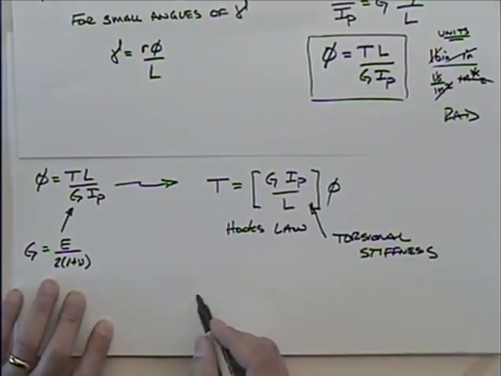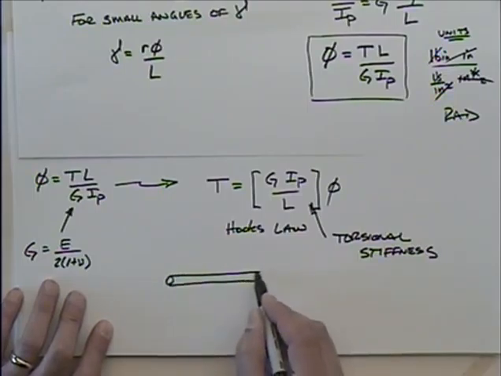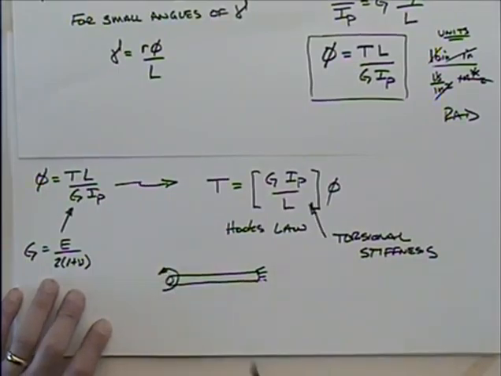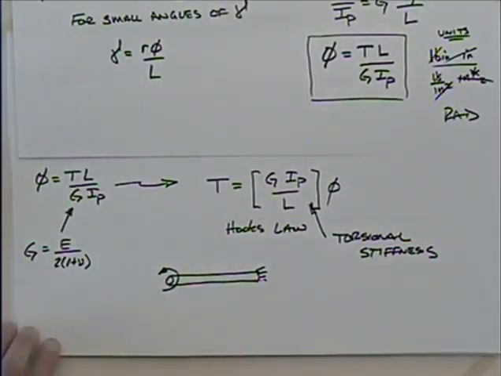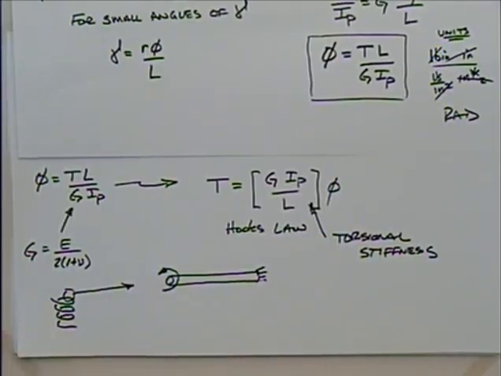So if we have a torsion spring, do we ever have torsion springs? Yeah, a lot of suspension uses torsion springs. We put a torque on that. Even a coil spring, if you think about how a coil spring is built, if I pull a piece out, it actually looks a lot like that as the coil spring compresses. So a coil spring is really just a torsion bar that's wound up so we can put it in a different space or a different geometry. So torsion bars are used a lot in suspensions and design, things like that.